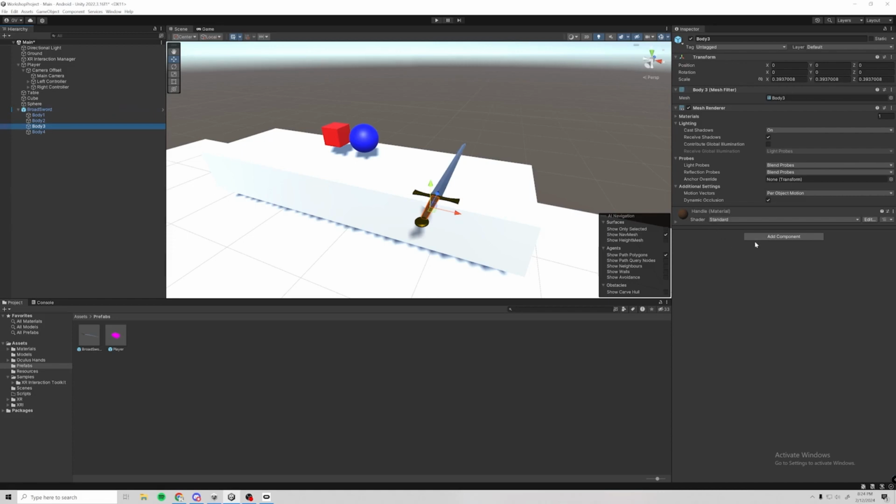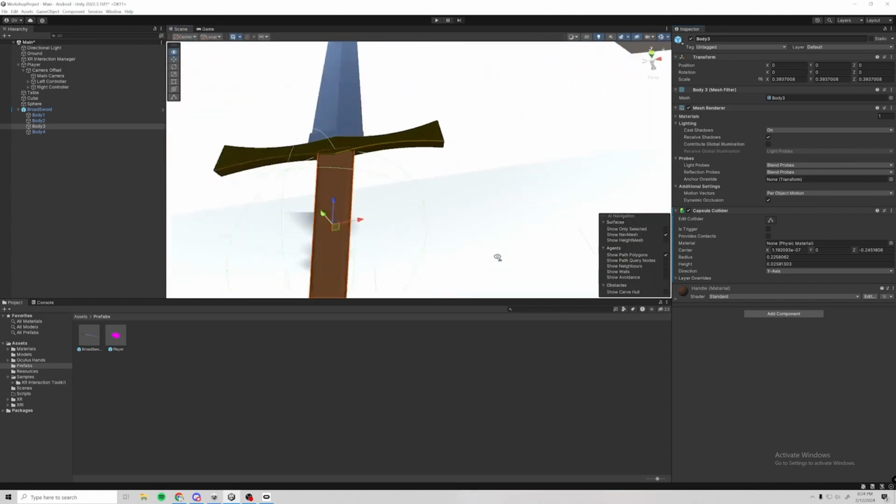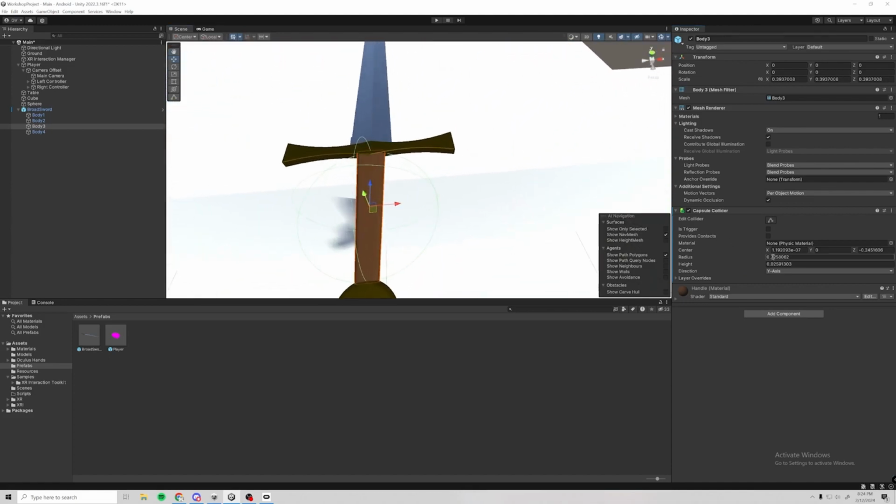But let's say I wanted a collider on the hilt that would allow me to pick up the sword from the actual hilt location. So what we're going to do is we're going to make the radius... Actually, the radius is fine. We're going to make the... Oh, it's the wrong axis.